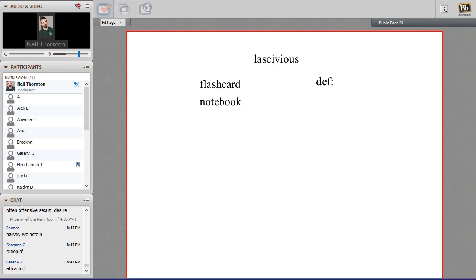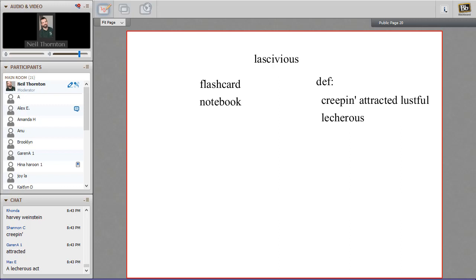Yeah, so creeping, sexually attracted, lusty or lustful, lustful in a creepy way, right? Lecherous. Ooh, I like that. Lecherous. Okay, cool.